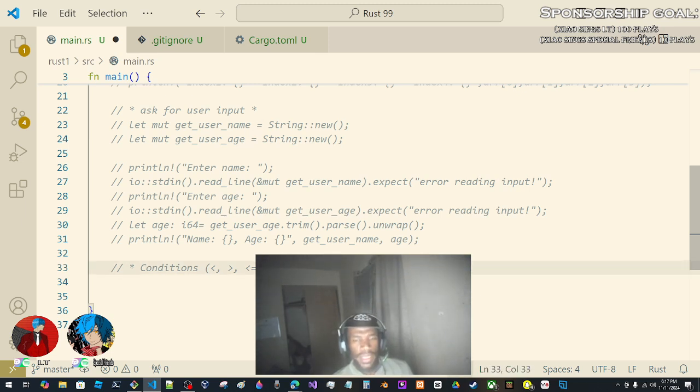This one says if it's greater or is the same, and this one says if it's less or is the same. Normally you'd only use the less than or greater than operators when you're working with numbers or something like that, but these two could be used with any other type.